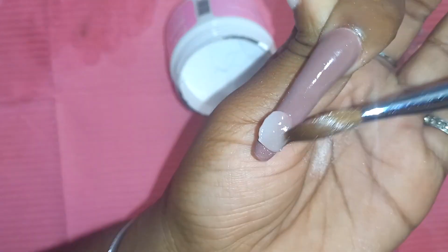By the way, what do you guys like seeing in general? There are people who like to see applications. I think I like to see applications as well. So that's why I have changed to want to keep my applications in real time. I just wiped my brush on the acrylic powder, like wow. So like I said, I like to see applications, so that's why I want to keep applications in real time on my video, or my upcoming videos rather.